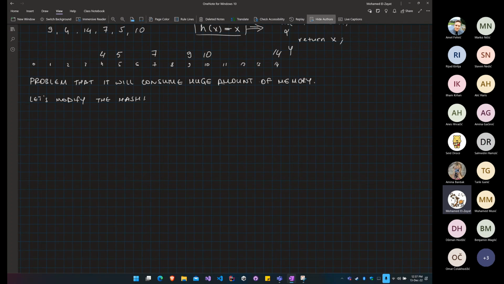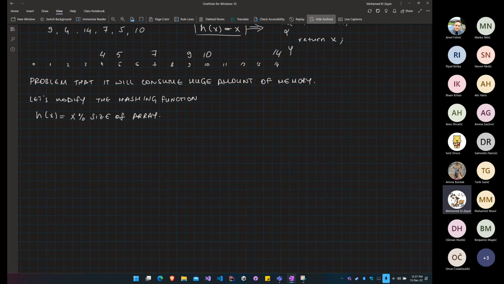I don't want to consume that much memory. I would like to be a little bit more practical. So my hashing function is going to be h of x equals x modulo the size of the array.